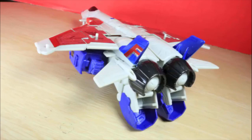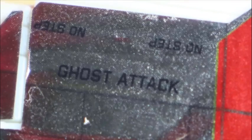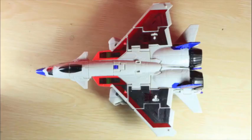Let's take a look at the pros. The stickers have some interesting outline detail, including some spooky Easter eggs. Ghost Attack, a reference to his ghostly appearance in Season 3, and D22, which was the original Japanese ID number. And I guess the alt mode shape is different to the original, but is that really a positive?